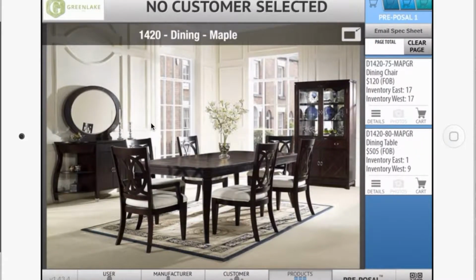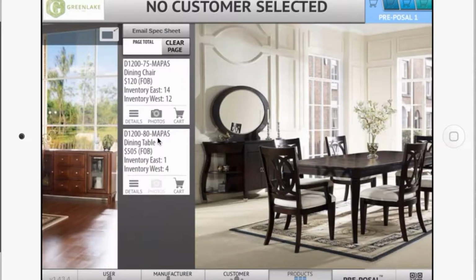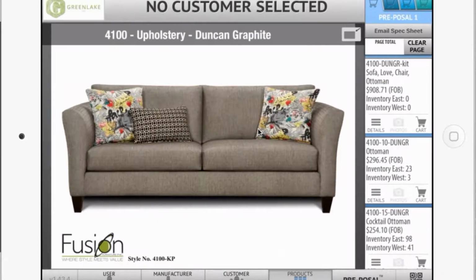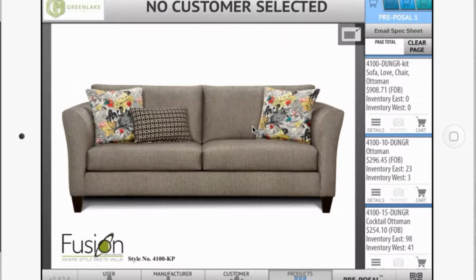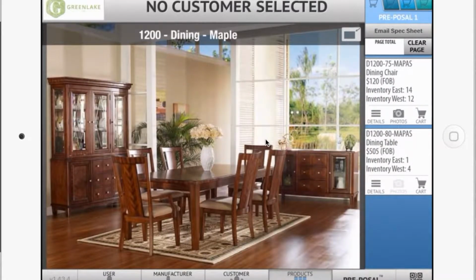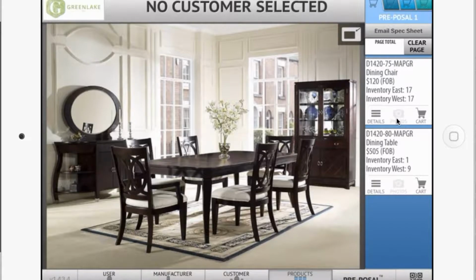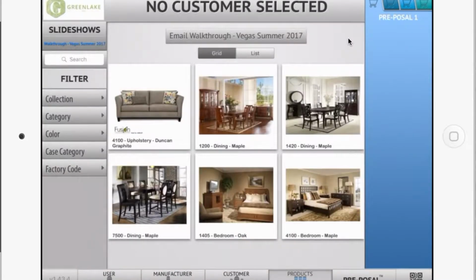So this will make us look really good at market if we're able to just pull up this slideshow, start with the first product down here, and then as we walk through the walkthrough with the customer that's in front of us, we can just follow along by swiping through and always have access to the details, the supporting photos, inventory, price of all those products, so that we have all that information at our fingertips. Hit that little icon to go back to the catalog.